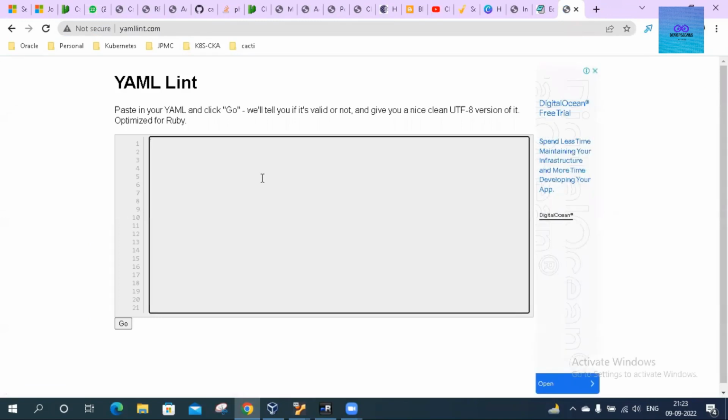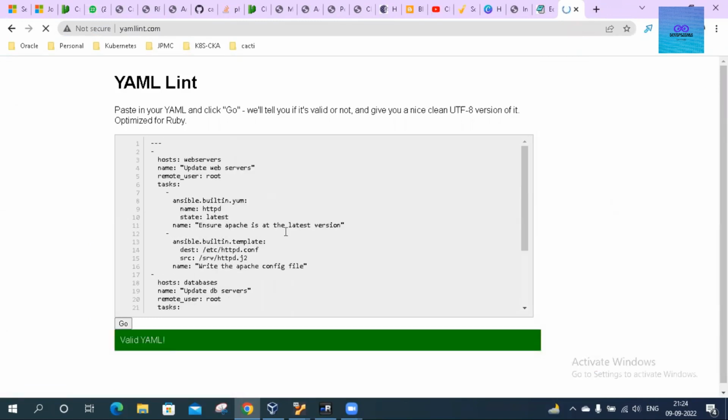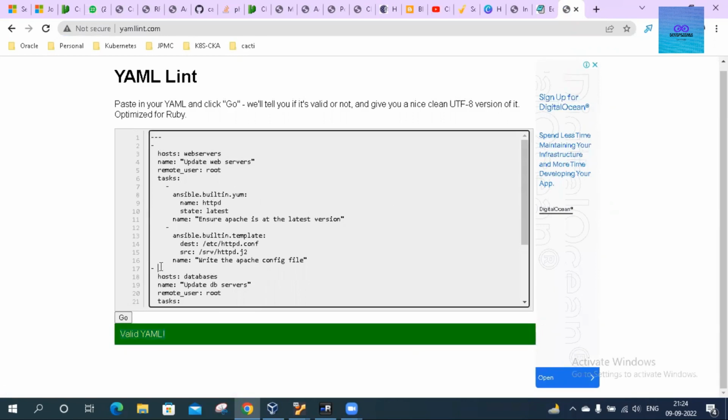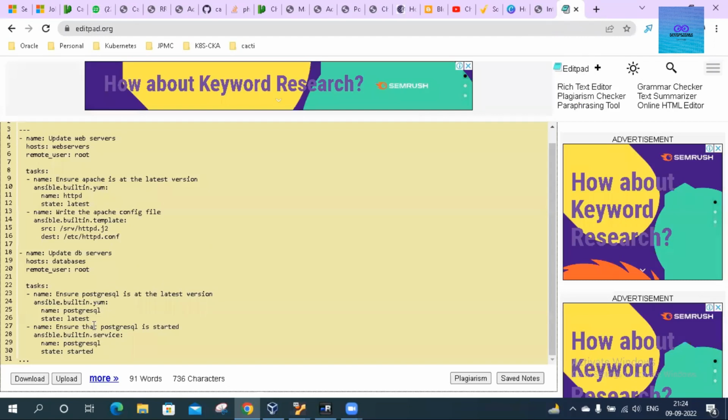I've copied it, so I can paste it over here and see if it is valid or not. The standard is a space, then a dash, then a space, and then you start your key, a colon, and the value pair.